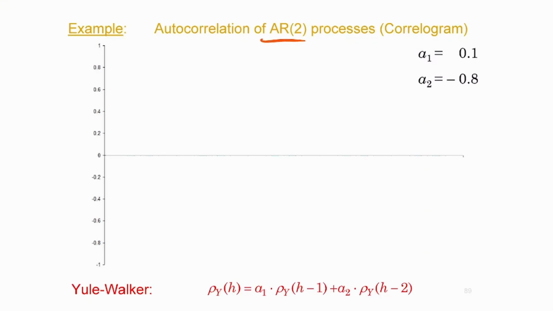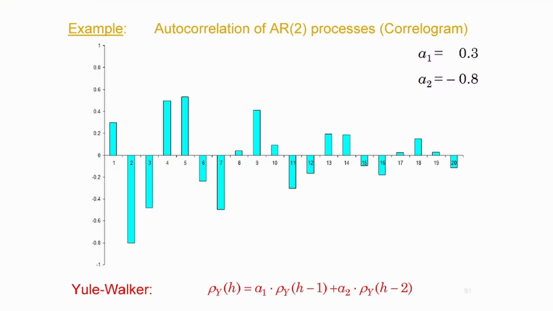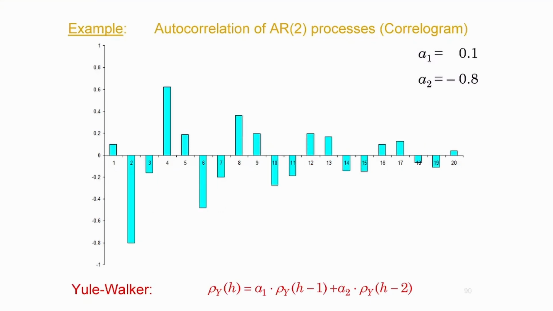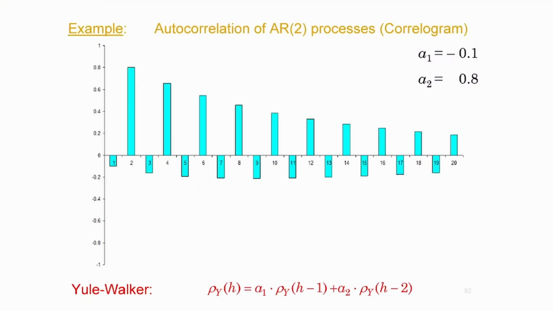Now, I was also calculating the autocorrelations for AR2 processes. I'm looking at the correlogram of that. So you can simply start by addressing these accordingly from the parameters, which I did. So this is how it would start and this is how it would look like. If you have a higher order process, the correlograms can have a much more flexible structure, as you see. So the variations are relatively large. I'm not going to address all of them, but as you see, as I change the parameter values or even the signs, I can also change the correlograms with them.